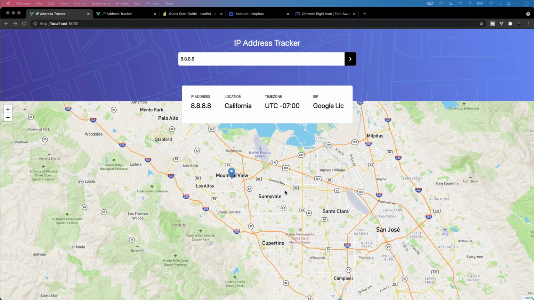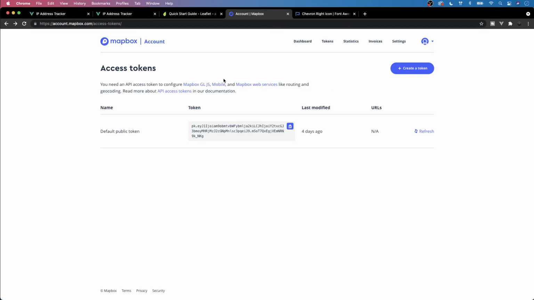So the final thing that we need to implement here into our project is going to be our map from Leaflet. Now, in order to implement this, we also need an access token from a site called Mapbox here. So as you can see, I already have an account. I already have a public token, but if you don't have an account with Mapbox, just pause video here. I have the link down below in the description. It's very simple, easy, and free to create an account. And once you do that, you should be given a default public token like you see here on my screen right now. All right, so once you have that, feel free to continue on with this tutorial.